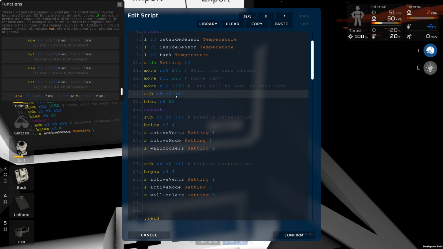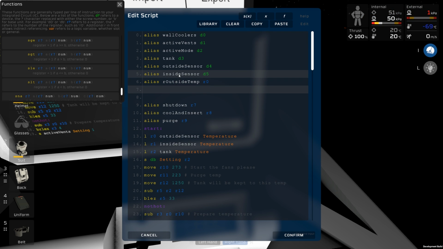So if the temperature is less than 1250, we want everything on. So we can set a register being on there, but we can also do SGT, so register equals 1 if A is greater than B, otherwise 0. Okay, so if we wanted to, we could rearrange that just to assess these temperatures versus the current temperature.